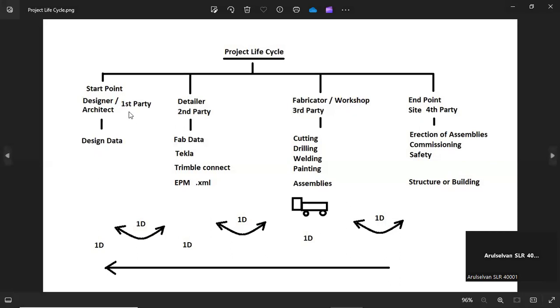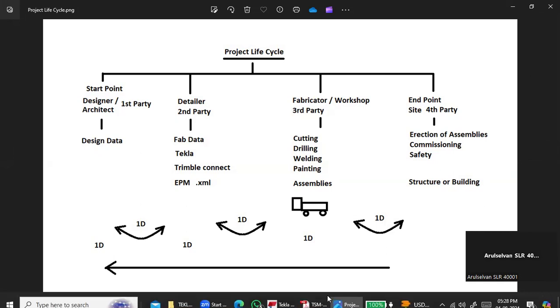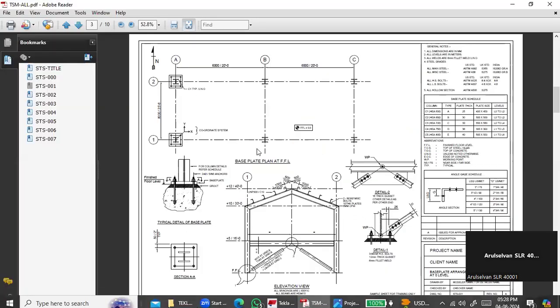The starting point is there, and the designer will be providing us with the design data. So what does design data look like?